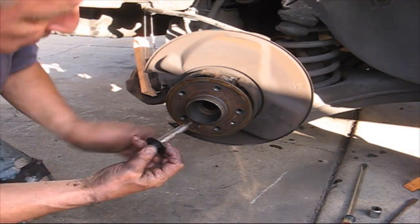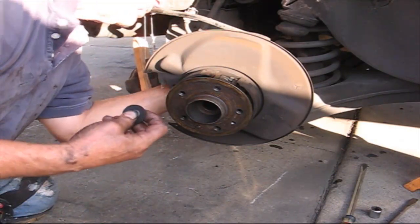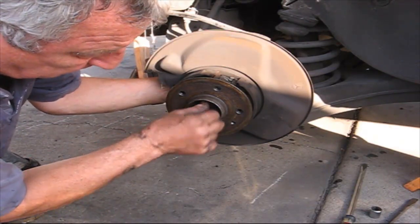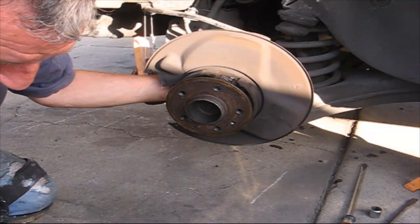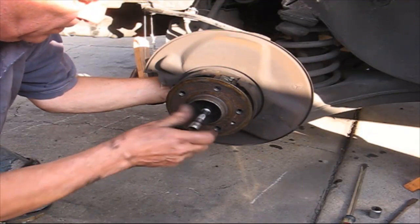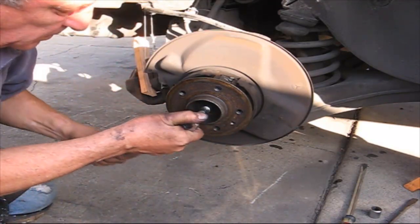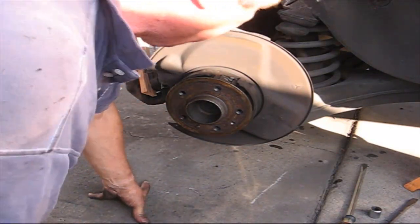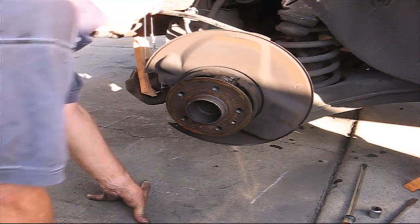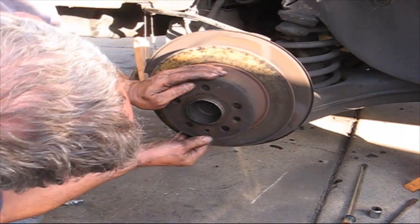And the last thing is one little bolt that we need to lock the axle into the wheel here. So we have to push the axle closer so it catches. And once it does, we're all set. Okay, so that takes care of that. See, it's all locked in, it all moves. It's all put together. Okay, next thing we'll put our rotor back on. I guess we really didn't need to take this off, but we did anyway.